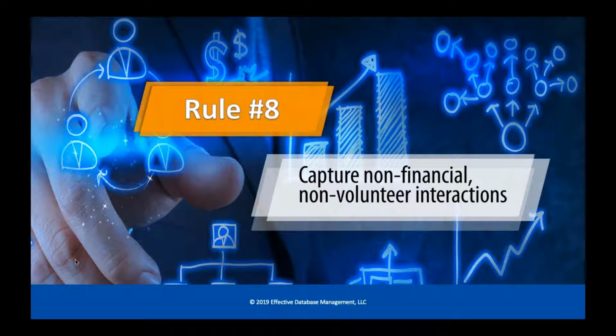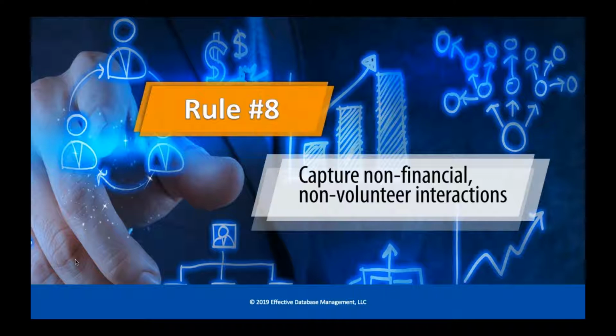The first is that I'm hearing more and more from my association clients. They want to know what other departments are doing with the members so that when the staff talk to members, they are fully informed of the engagement that's going on. And one of the best examples I hear is if your executive director or your senior staff actually meets with members on a regular basis, which a lot of my clients do, those engagements, those interactions should be captured in your AMS so that you can see as a staff person, oh, I see that our executive director met with this company last week, so that when I'm talking to them today, I already know that.